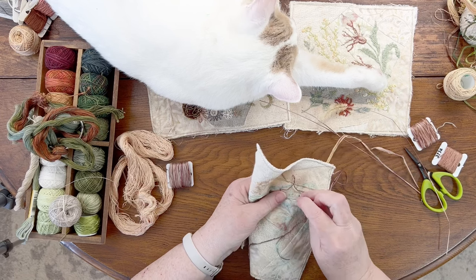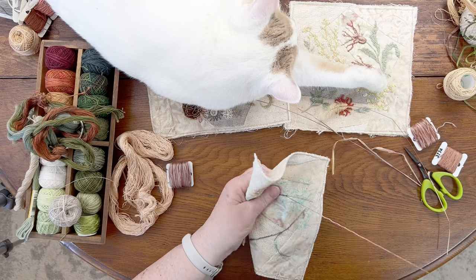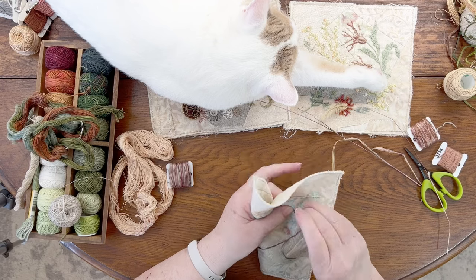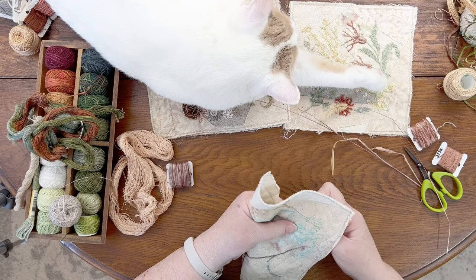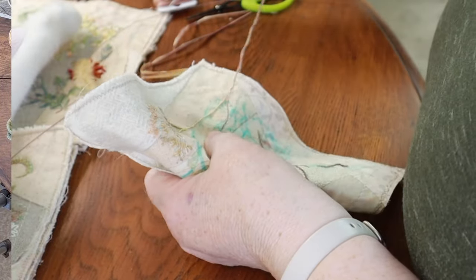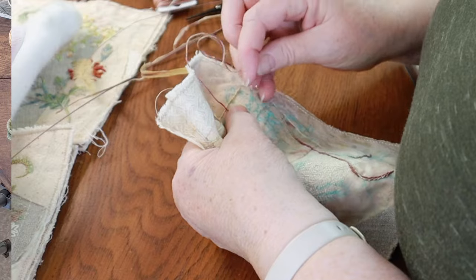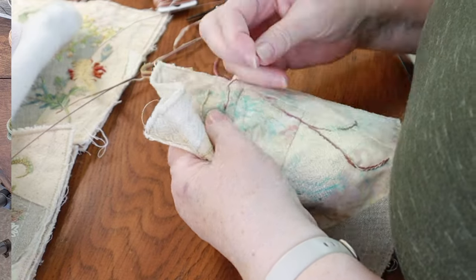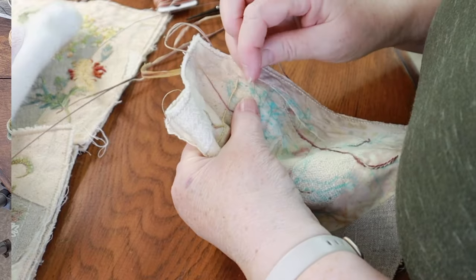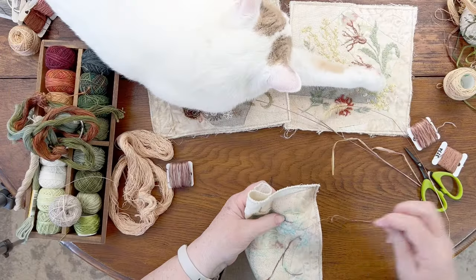I'm going to bring it down just a little bit further into this mass till I know it's going to probably just disappear behind all the stuff that's still to come, which is probably right in here. Untwist that thread periodically. Now this may get completely covered up down here, I'm not sure. I don't like it when you're looking at something and you should see something continue and it doesn't. Things don't generally end in midair.